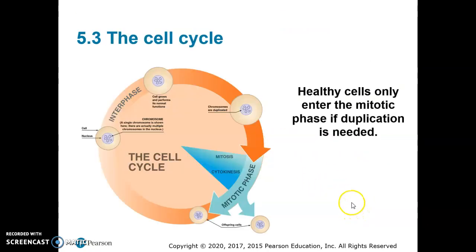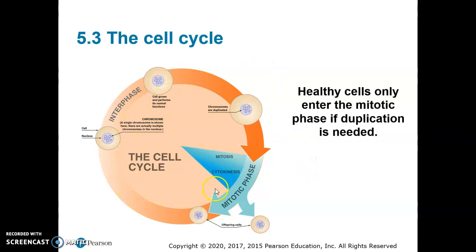So the diagram looks like this, and we're starting here. Here is our cell, and the cell is going to go about doing its normal cellular activity. If it's a stomach cell, it's producing digestive enzymes for you, just normal cellular activity. If the cell receives a signal, like it's been injured, then when it receives that signal, it will replicate its DNA. Once it's replicated its DNA, it's destined to go through the M phase or the mitotic phase.